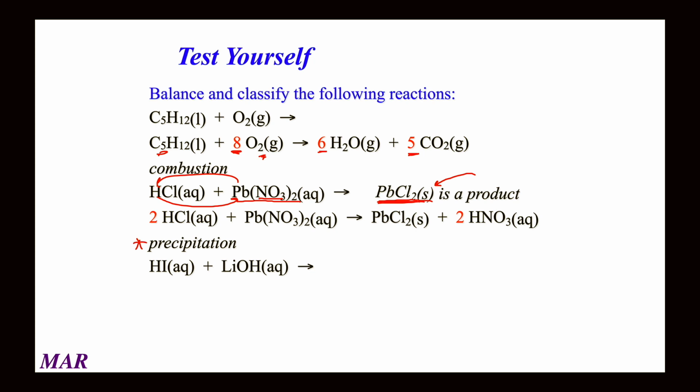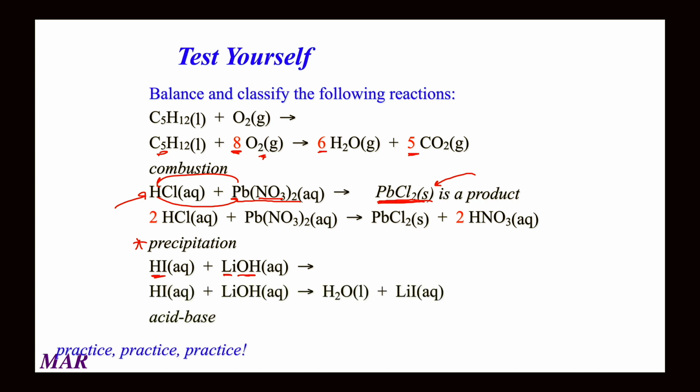So notice that again, that this reaction did have an acid, but it's not an acid-base reaction. This PbNO3 is not a base. This would be a precipitation. The last one, HI, is an acid, H listed first. And LiOH, oh, this is a metal lithium hydroxide. So this one is absolutely going to be an acid-base reaction. The H and the Li will trade places. We'll end up with water, H2O, and the other part will be lithium iodide, LiI. This reaction should look like this, and again, it's acid-base.